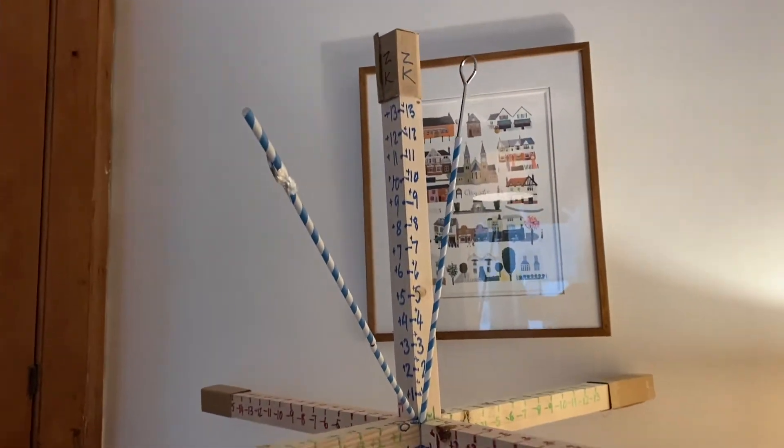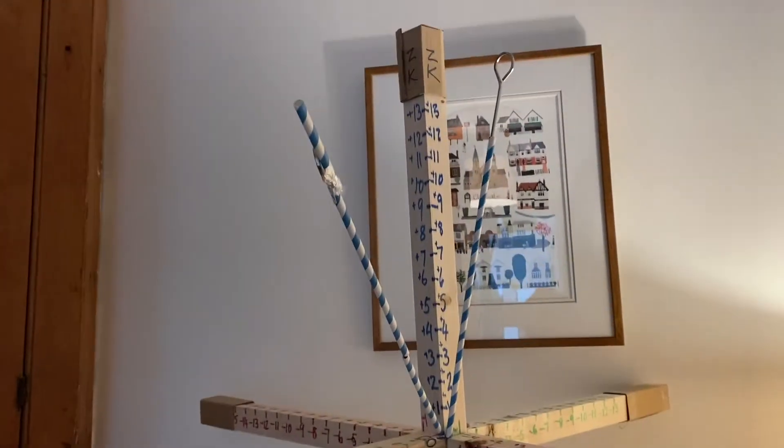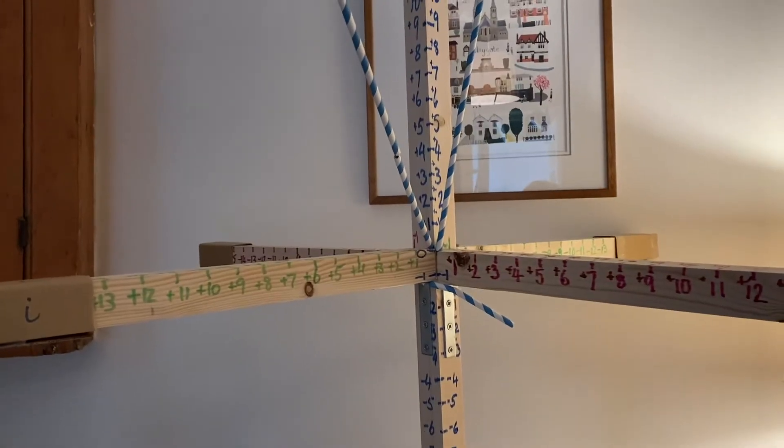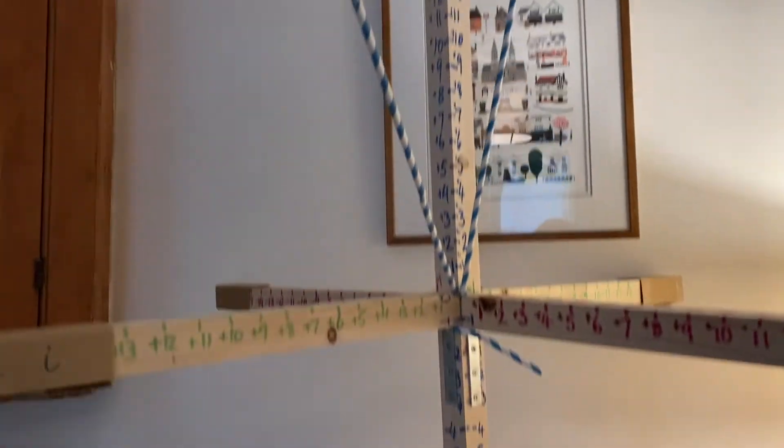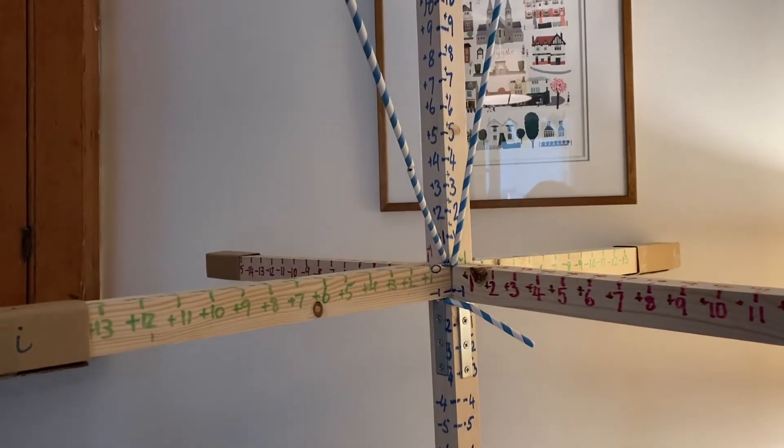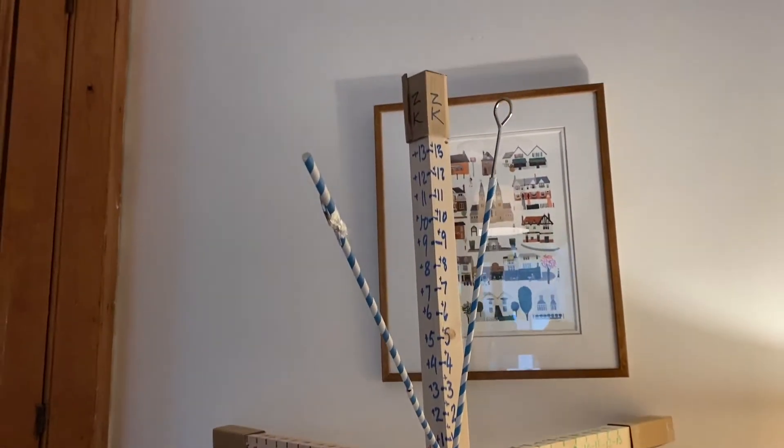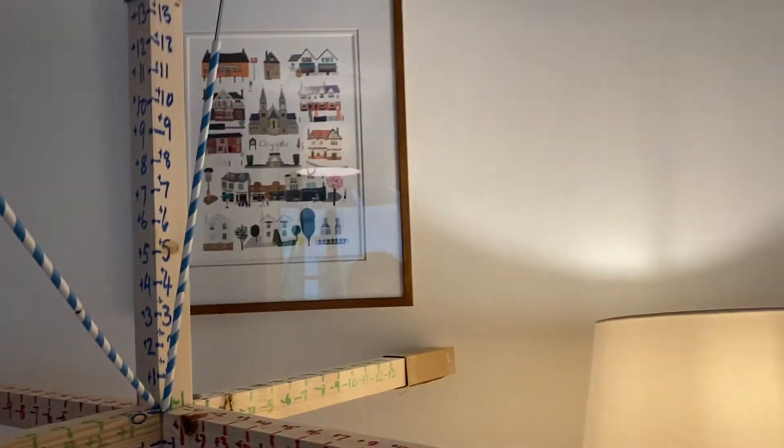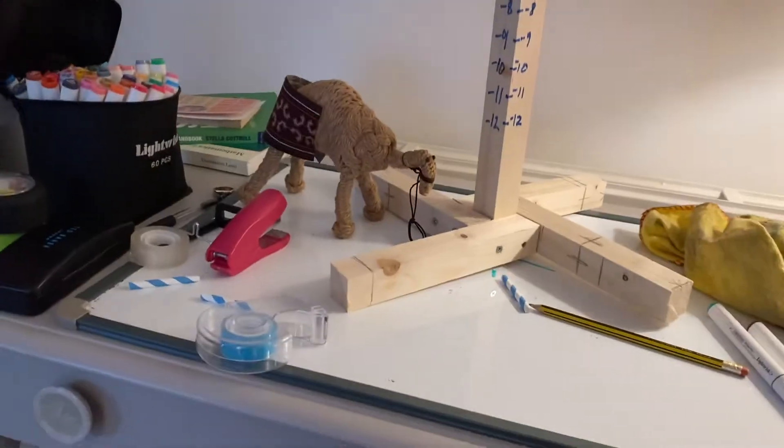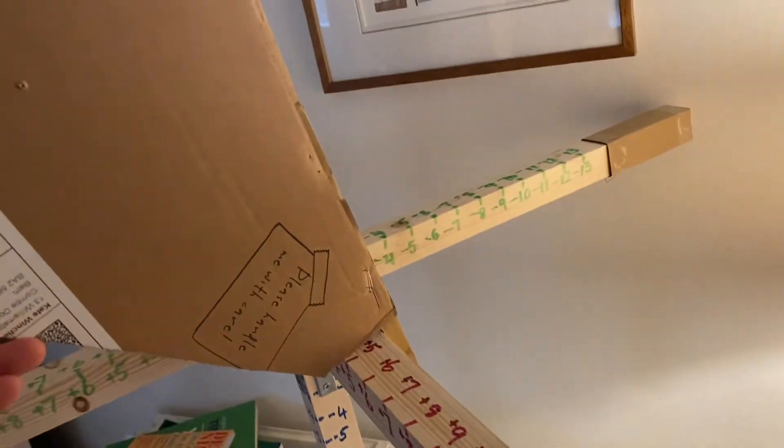So you end up with this. And if I was really clever I'd be able to put little labels at the end of these, but I'd probably have a problem with the straw and the weight. Now what it says is the plane that fits here. So the plane. I've cut out a plane that connects all three like this.